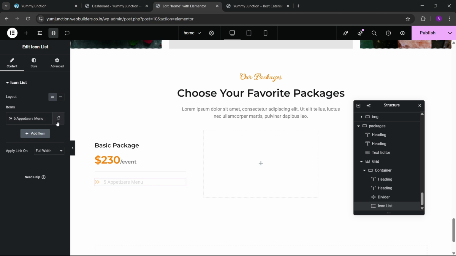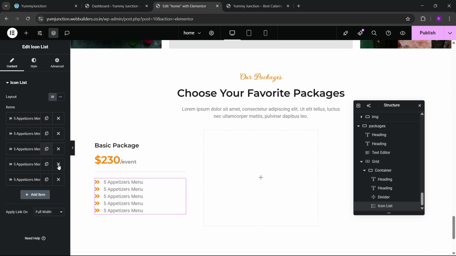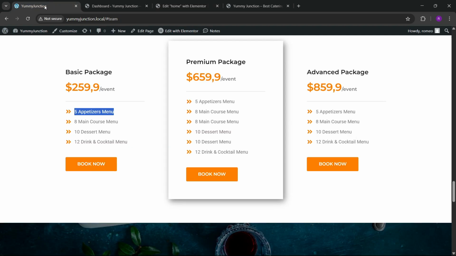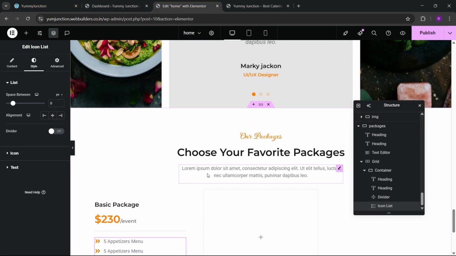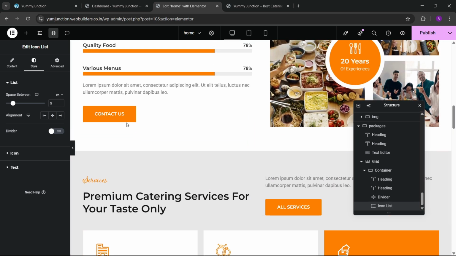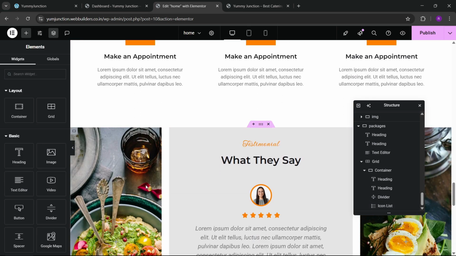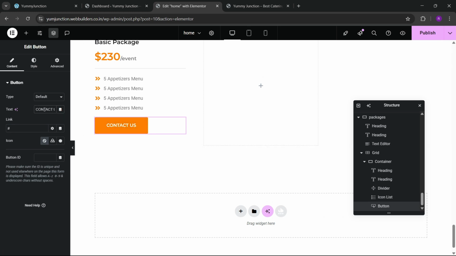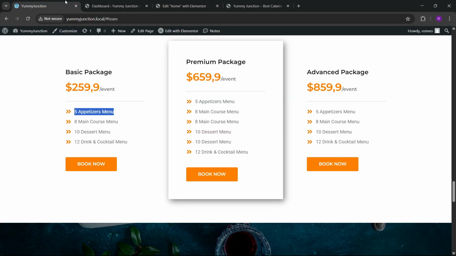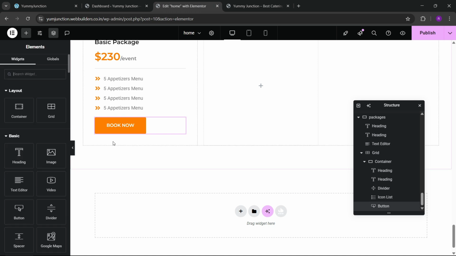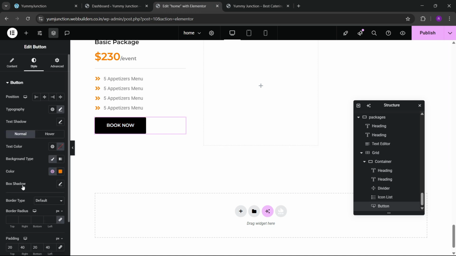Now we're gonna go to this, and here we're gonna duplicate this like this. Okay, and here also you can put some space between. Now we have to add a book now button here. So for that, what we can do, we can just go to the top, and here we can copy this book now, and this will say book now. Okay, like this. If you want, we can make this button smaller also, according to you. If you think this is little bit more bigger, you can go here.